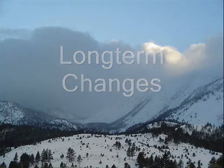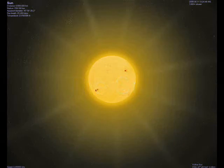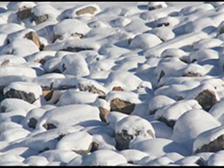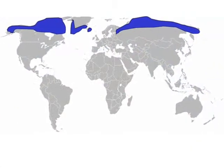Long-term changes have many effects on the tundra, like global warming, because the snow melts and it gets hotter, so the animals used to the cold weather have to adapt. The sun is very important because it creates light and warms the tundra. Abiotic and biotic factors have great influences on each other, like the snow makes it hard for a tree to grow. The tundra is located in the northern part of Canada and Russia, also in the southern part of Greenland.